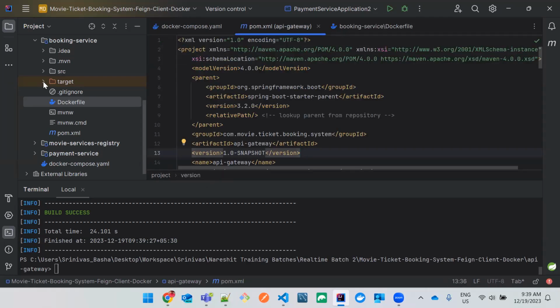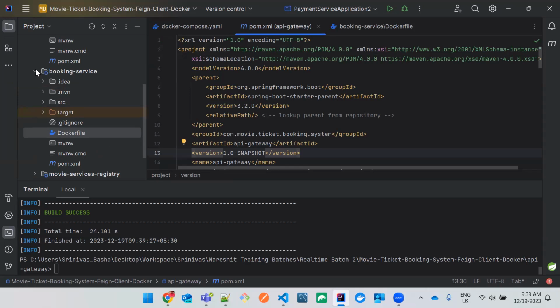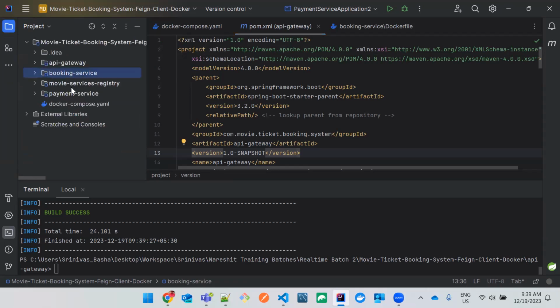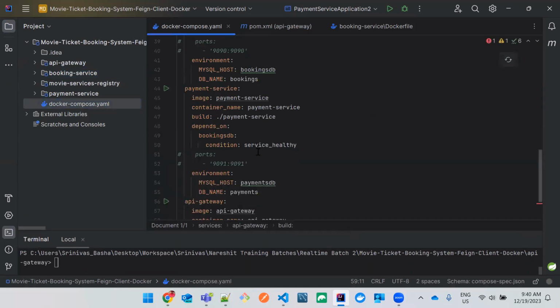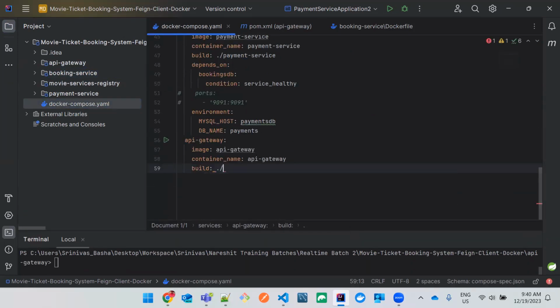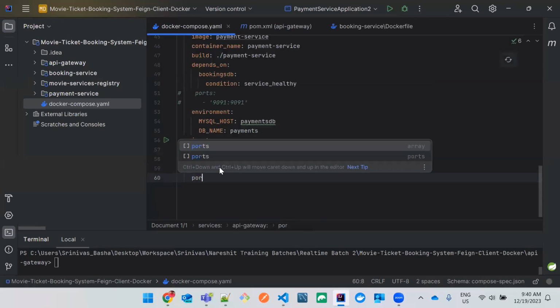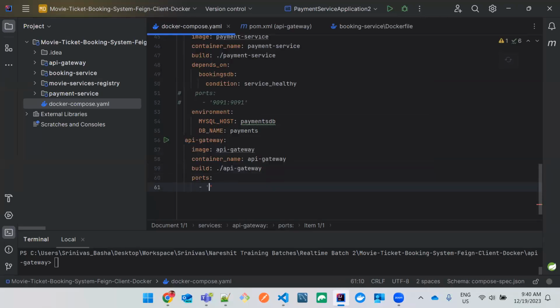So now what I will do is go to this Docker Compose, and here I will give the information of the build. Inside the API gateway folder, I do have a Docker file. That is enough. Now, after the build, we need to define the ports configuration. So only this port has to be exposed to the outside world. So 8765 colon 8765. That's it. Okay, so that's the total idea.